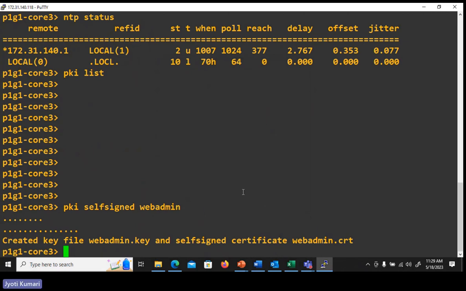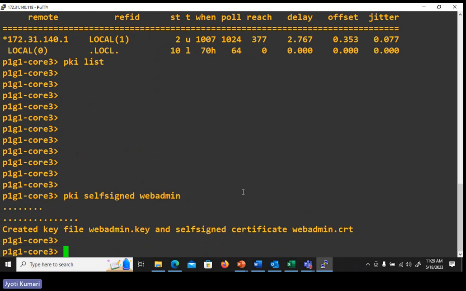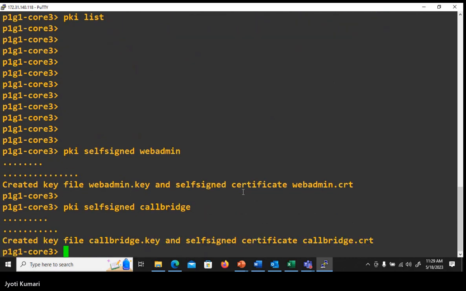Ah, now it will be. Okay, then PKI self-signed call bridge. So first we enabled web admin, now call bridge, and API, web bridge.